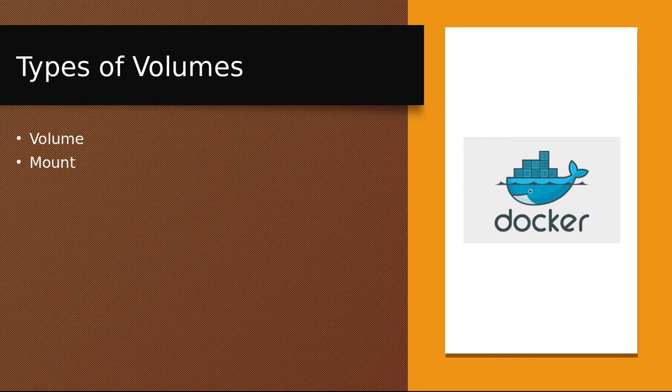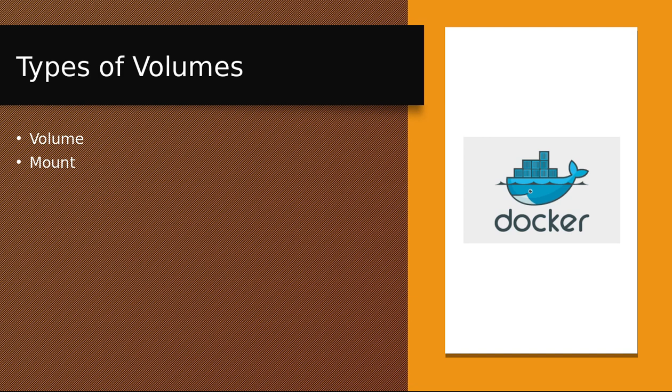Then we have the mount tag also. There is a basic difference between volume and mount. Both purposes are the same: you can create a directory structure and assign a volume name to it. But there is a little bit of difference. A volume always uses the directory structure which is owned by your Docker system, like /var/lib/docker. There only you can have these volumes. Inside that folder you can create your own folder, and that can be utilized as a volume.